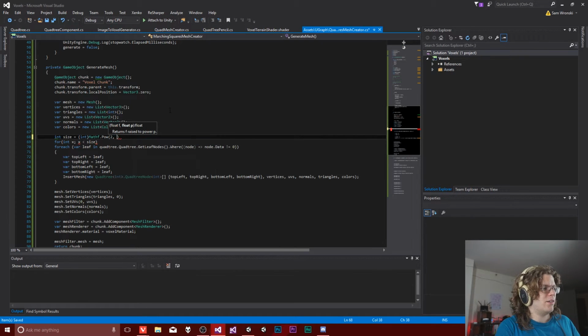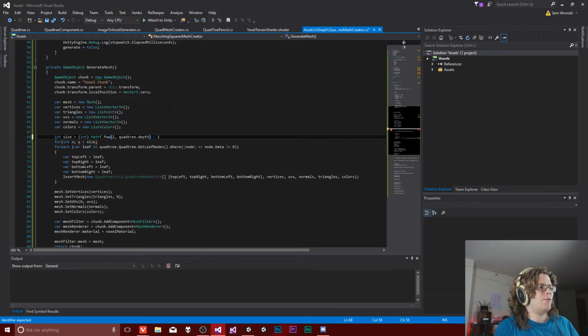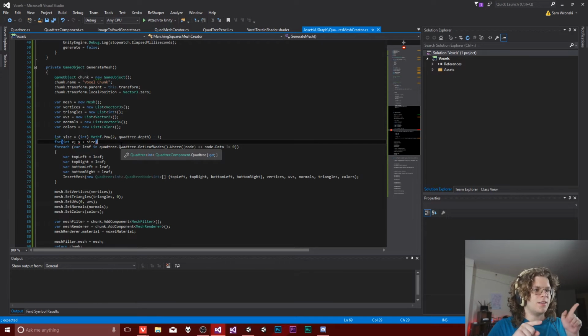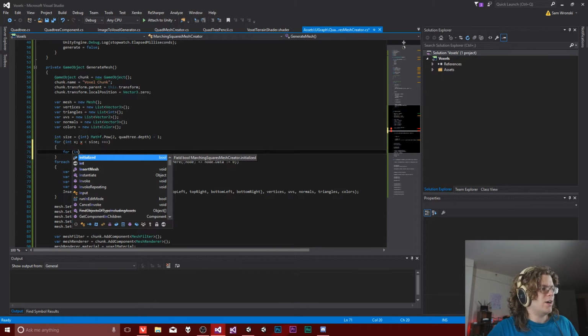So now we need our quadtree depth, and we need to subtract 1 from that. And then we just need to remember that this will go to the final node. We just need to add 1 to each of those to get the next adjacent node. So then we add x, and we'll do the same for our y.